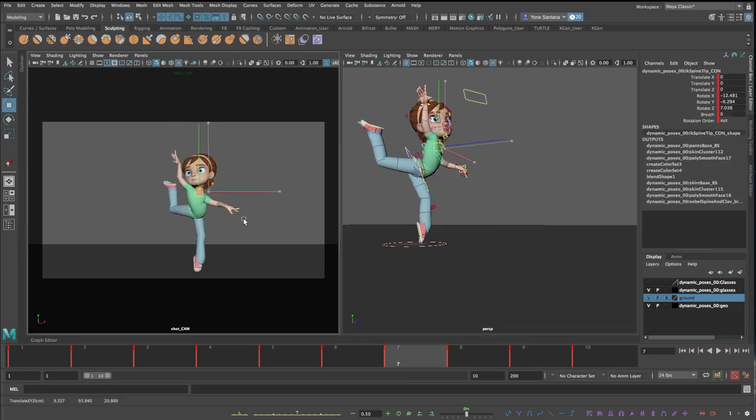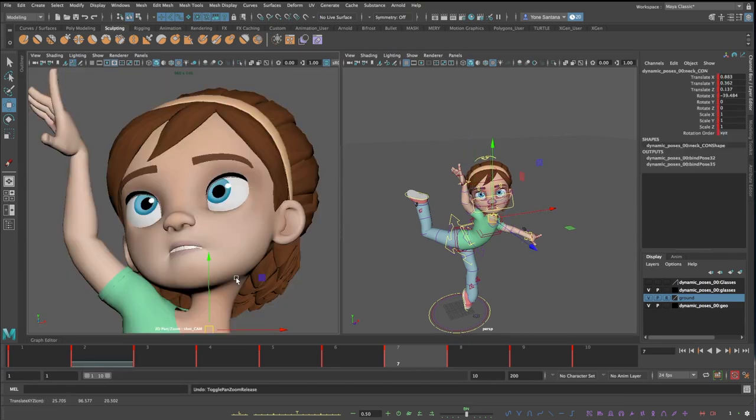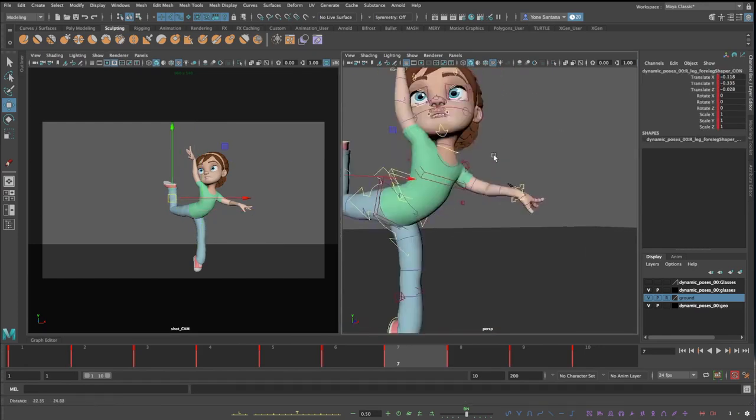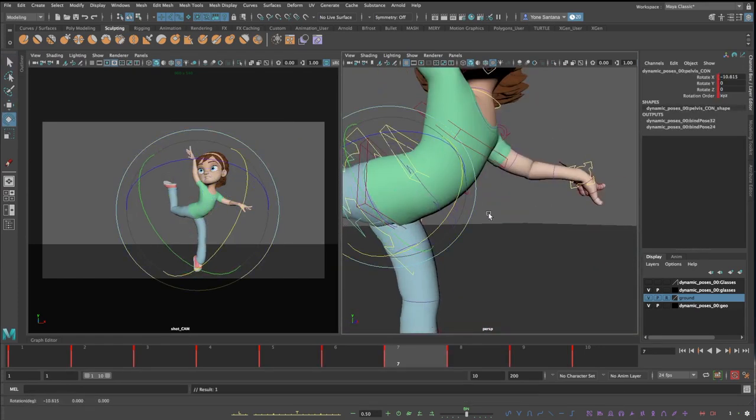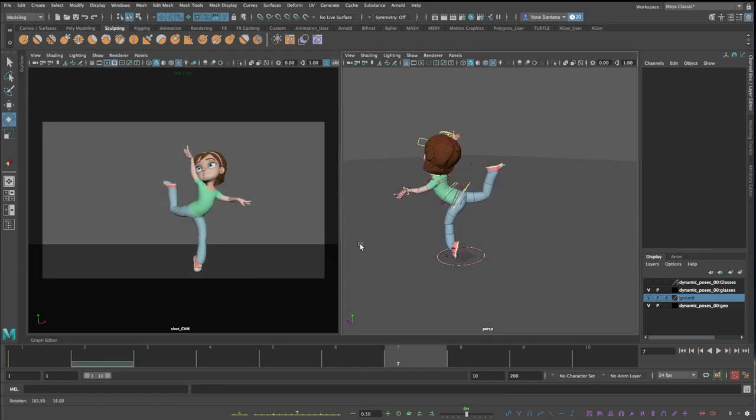When a character's in a relaxed state, they will normally be in balance, and when we're in balance, we normally have an evenly distributed weight. Now, in this pose, we can see that we also have an evenly distributed weight, but thanks to the physicality of Kayla, she's actually holding up her entire weight on one leg. Usually the straight leg that we have in a pose will be carrying the weight, and here I'm just adding a slight bend to it to show that she's holding up a heavy weight of her upper torso. Notice how her chin goes in line with the leg, and she has to balance out her leg and her arm to keep her body in balance.